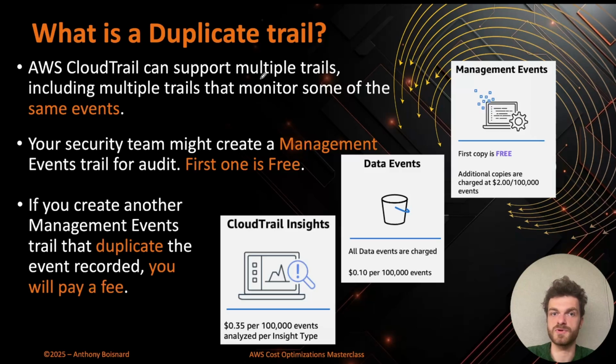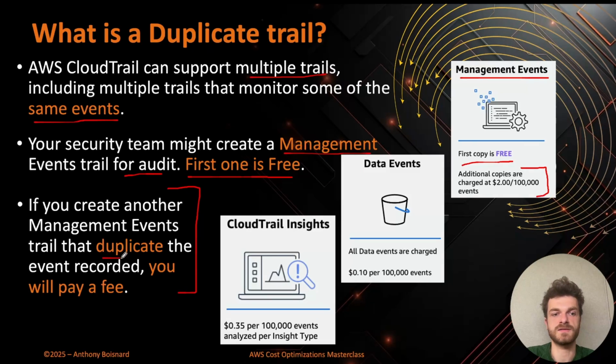AWS CloudTrail can support multiple trails, including multiple trails that monitor some of the same events. So your security team might create a management events trail for audits, and the first one will be free. So you can see here, for management events, the first copy is free and additional copies are charged at $2 per 100,000 events. And if you create another management event trail that duplicates the events recorded, then you will pay a fee. You can also check here for data events pricing and CloudTrail Insights pricing.